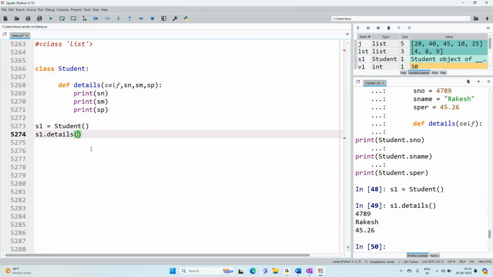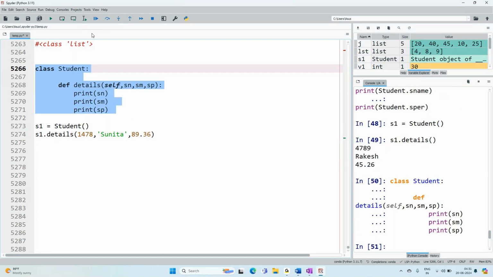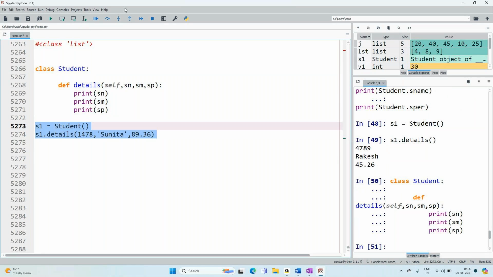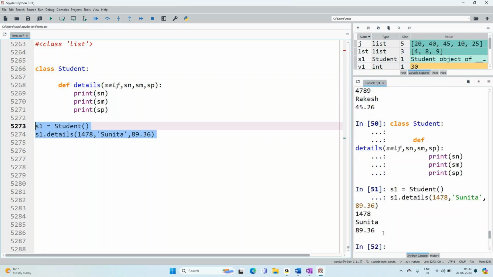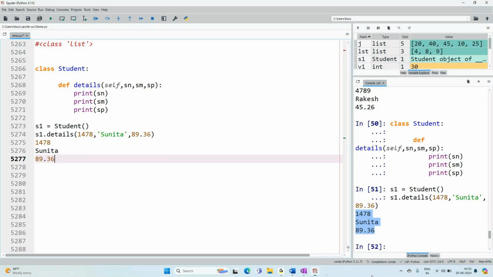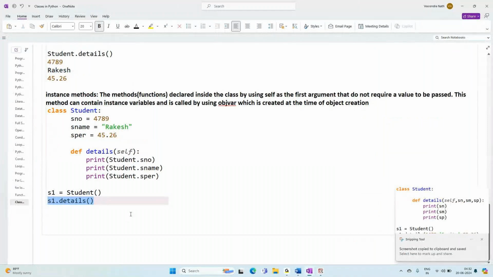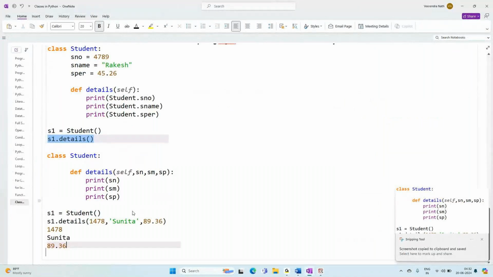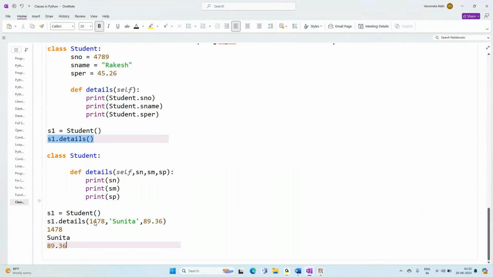Now once we run this, you are going to get those values printed like this. The values are being passed, and the rules and regulations of the parameters and arguments will be the same. So 1478 will go into SN, Sunita will go into SM, and 89.36 will go into SP.